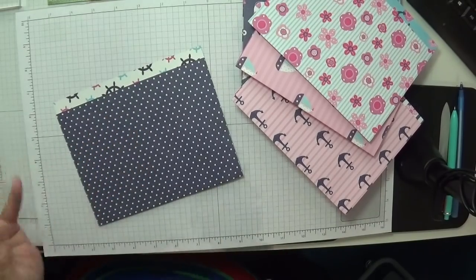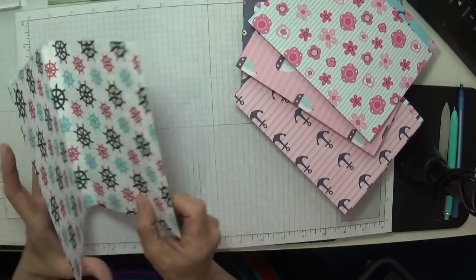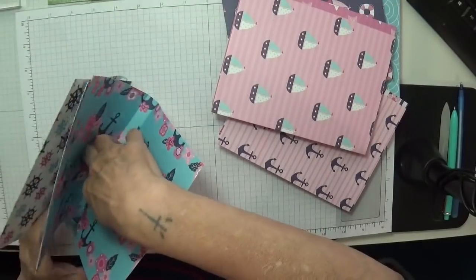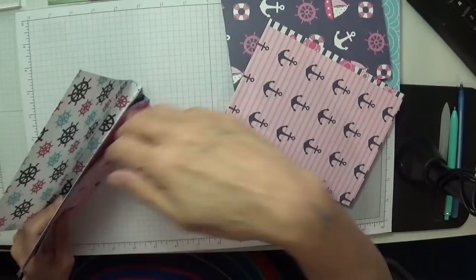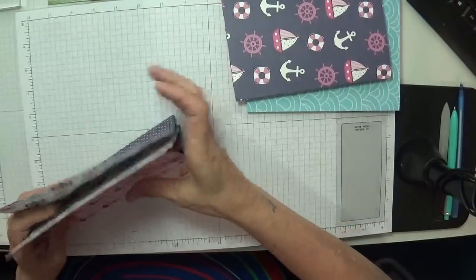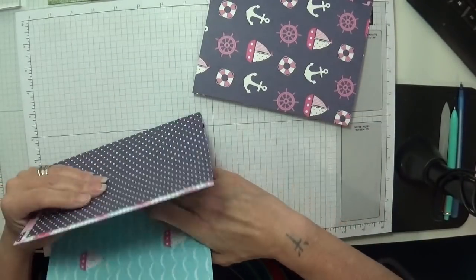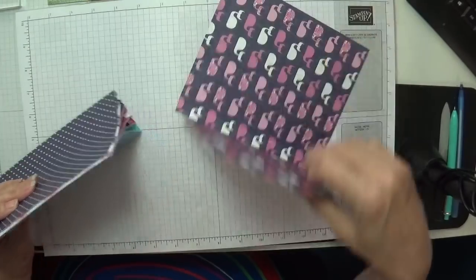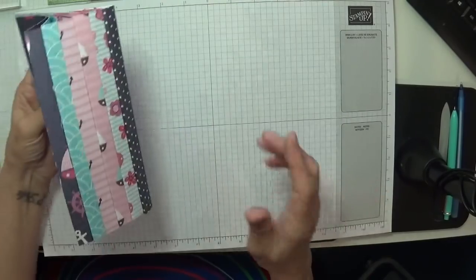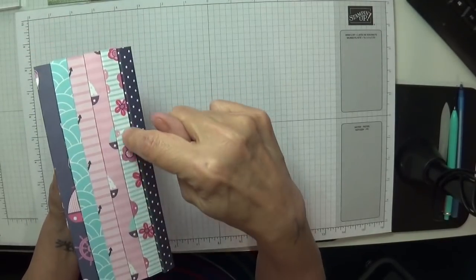So at this point you need to decide what page you want first, and I don't think it really matters, but I've got a theme going on. I've got white, oops, I got blue, and then I've got pink. And then I've got white and pink, I suppose. Blue. And then I've got that navy one there. But if you put all those pages together and push down, you'll see there is your spine. So we've got blue, blue, blue, blue, pink, pink.